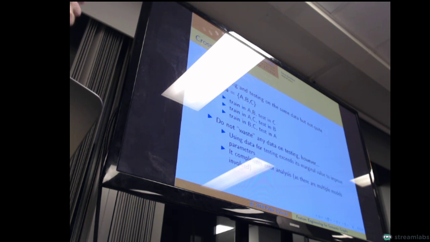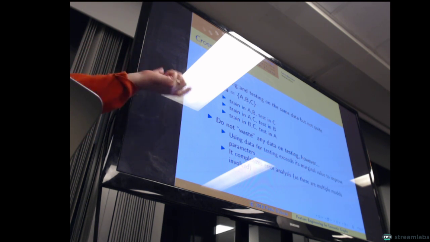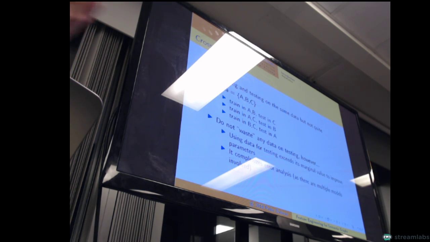However, I argue that data used for testing is never wasted. Gaining more insights about how well your model works is actually very valuable. And from the little bit of data that you use for testing, you are not going to really improve the parameters of your model that much. And if you're going to change your model a lot for 10% more data, then you have a model that is not stable. And that's a different problem.